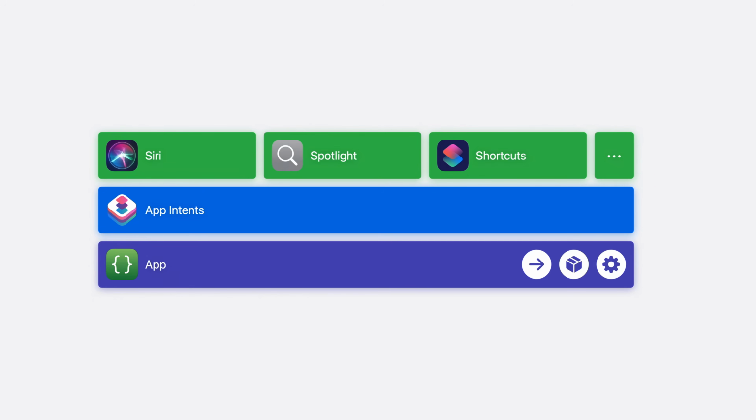First, it lets you define what your core actions and content are, so system features like Siri and Spotlight know what they can present. Second, actually presenting something means a bunch of back and forth communication between your app and the presenter. For example, if someone tells Siri to do a thing in your app, Siri has to send a message to your app to do the thing. And then your app has to send a message back saying that it did it and here are the results. App intents handles that communication so you can concentrate on implementing the actual behavior of your features.